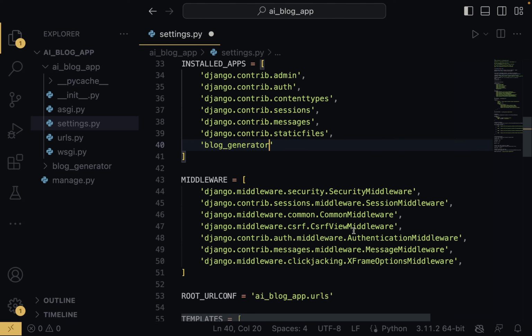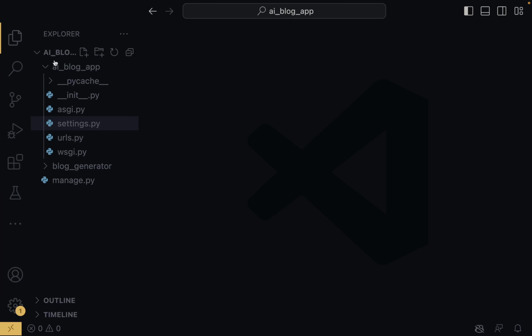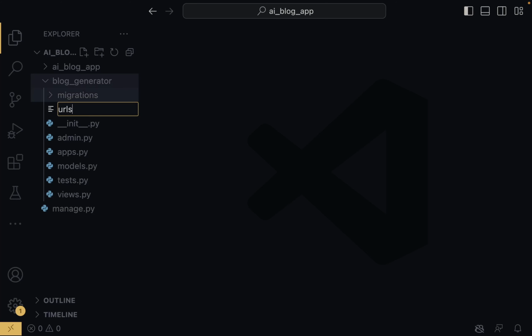And then the next thing I want to do is to come into templates, and in this template, I'm just going to add base there. Or actually, we're going to take care of this later. Let's leave this blank for now. When we're setting up all the integrating the front end template, we're going to take care of this. But for now, let's leave this as it is. The next thing I want to do is to take care of the URLs. So I'm going to come into the app, and I'm going to create a new file named urls.py.